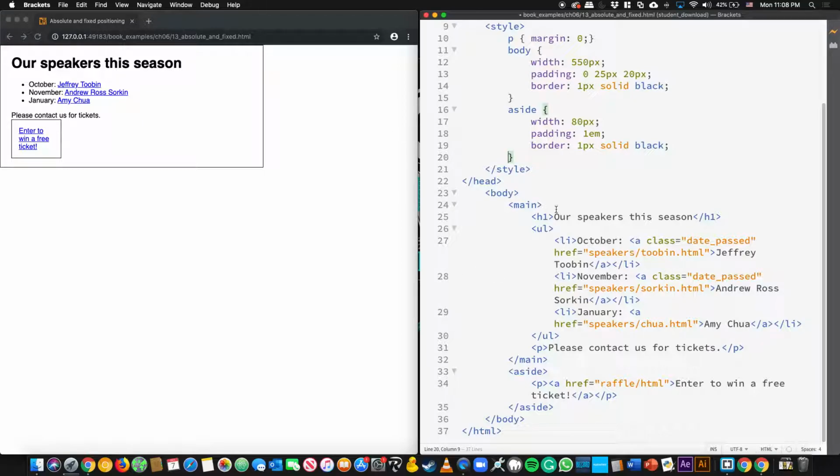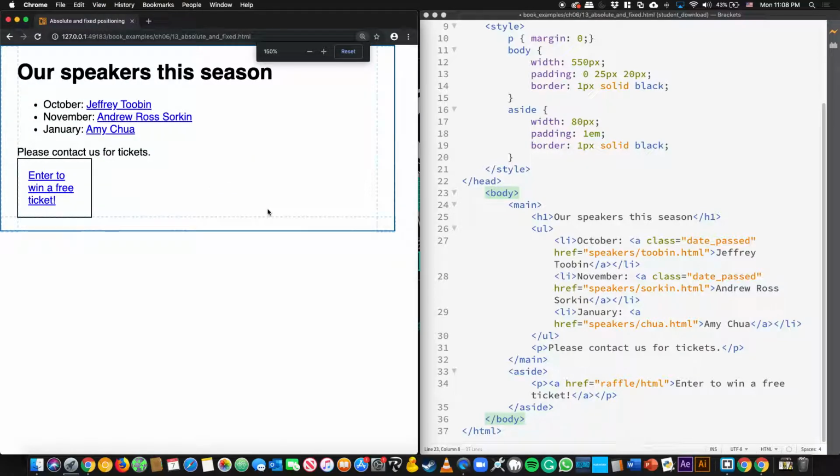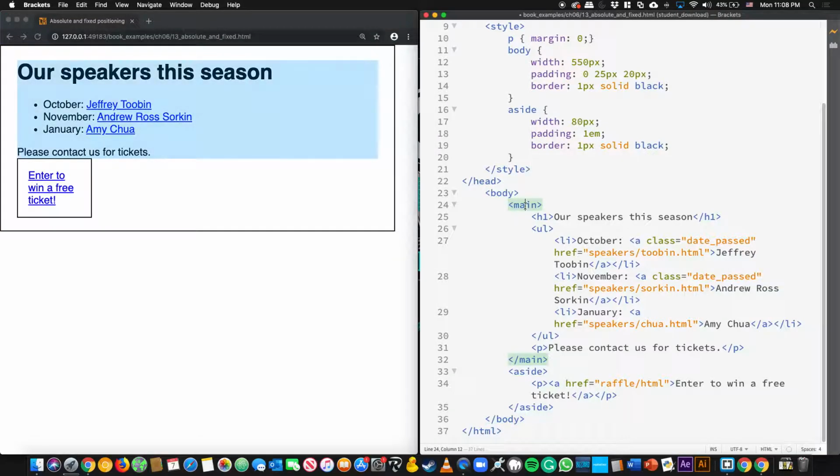Let's take a look at this particular code for a second. We have our body element here, which in this case is 550 pixels, has a padding, and it has a border. You can see all of that down there, right? Now we have a main element, which is here.